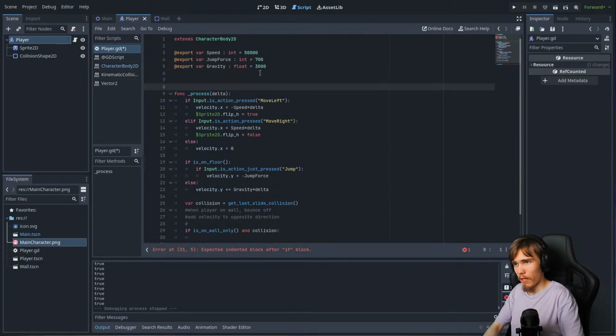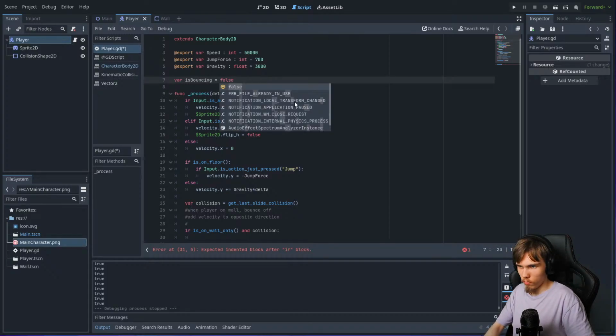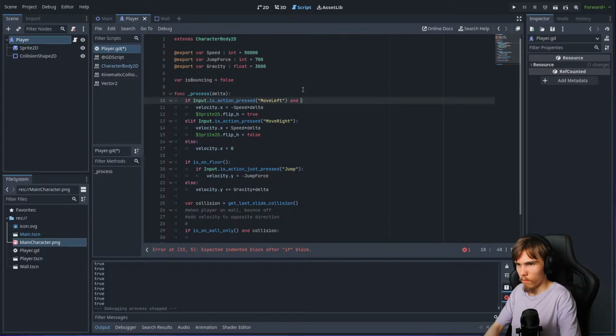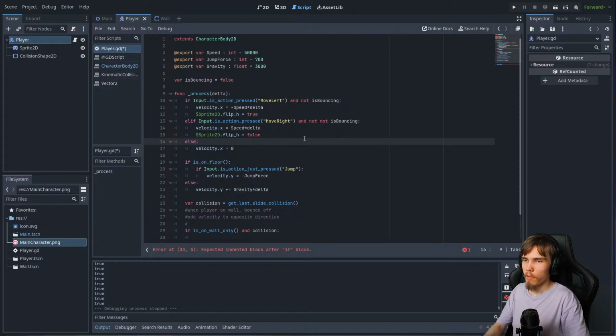So we'd have var is bouncing false and not is bouncing. If the player is bouncing off of something, we don't want them to be able to move. Later on, I might make this into a state machine if this actually does become something.